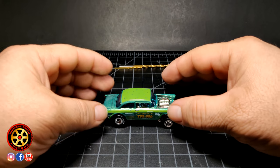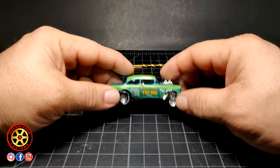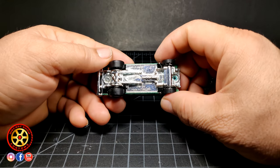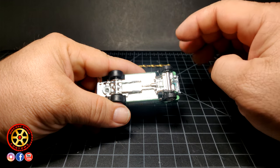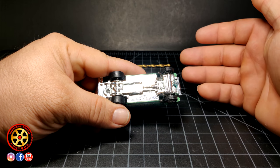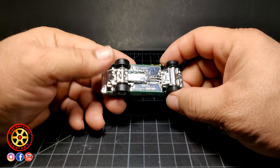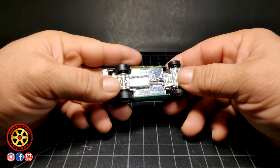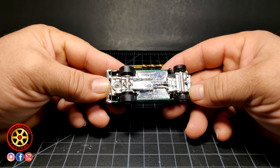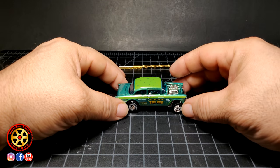Now, you're probably thinking, well, you just buy the rivets on eBay, blah blah blah. Well, false. If you go that route, you could tell they're fake rivets from a mile away. Same thing goes for the red lines. Those rivets, they look completely fake. I would never do something like that, because why put a fake rivet if it's gonna look fake when you lose the opportunity to open the car up and maybe change the color? Just something I would not do. If you like it, good for you. But this video is going to show you how to use an original rivet, so the car is going to look factory fresh.